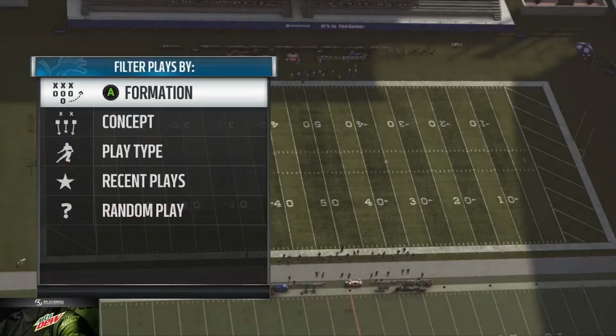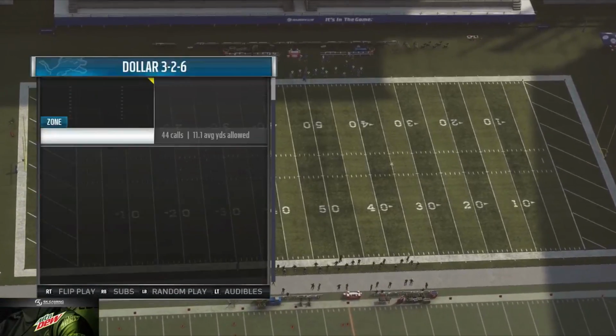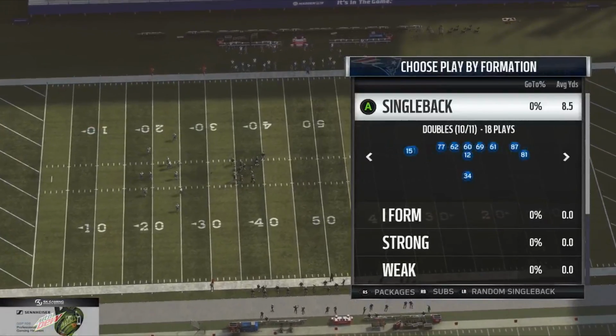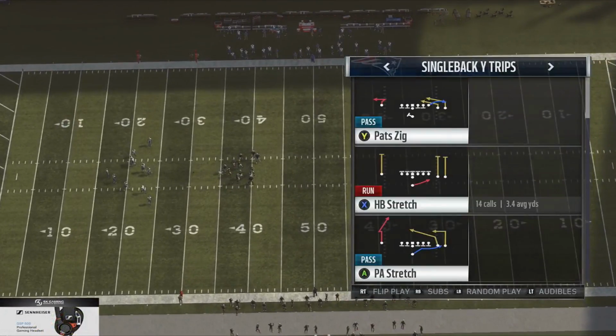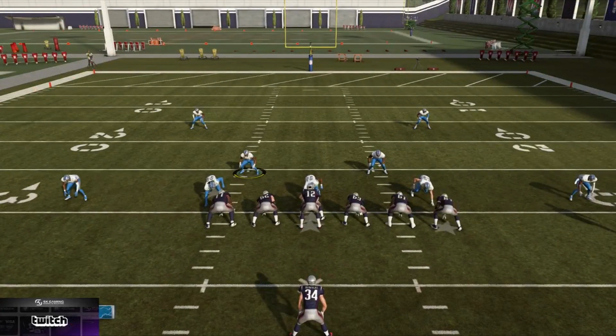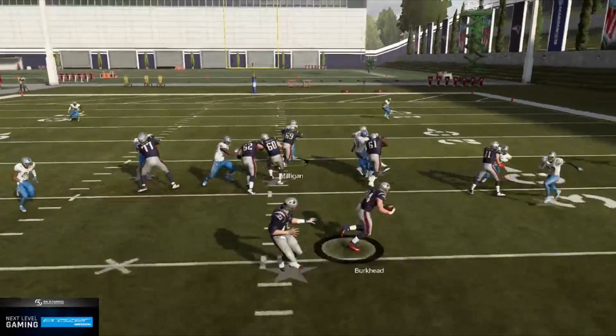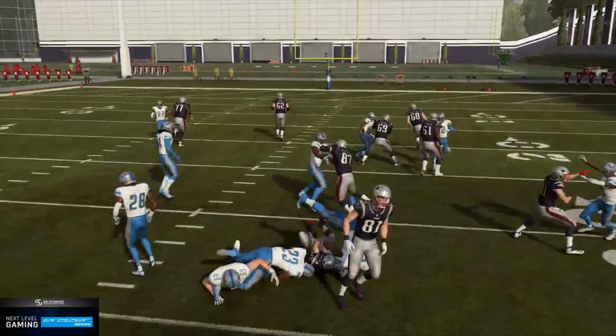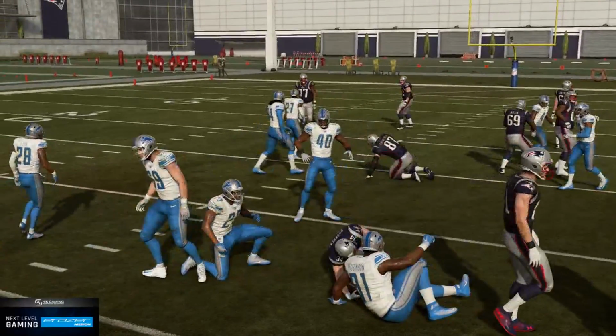Stretch defense for wide trips has always been the same. So if you guys didn't know that, anytime someone tries to run wide trips stretch versus you, all you do is press, man up this outside wide receiver. As you see, he's just gonna shoot the gap immediately, hit him in the backfield. There he is right there. No matter what, that's going to happen always. So, I mean, that's run defense for that.